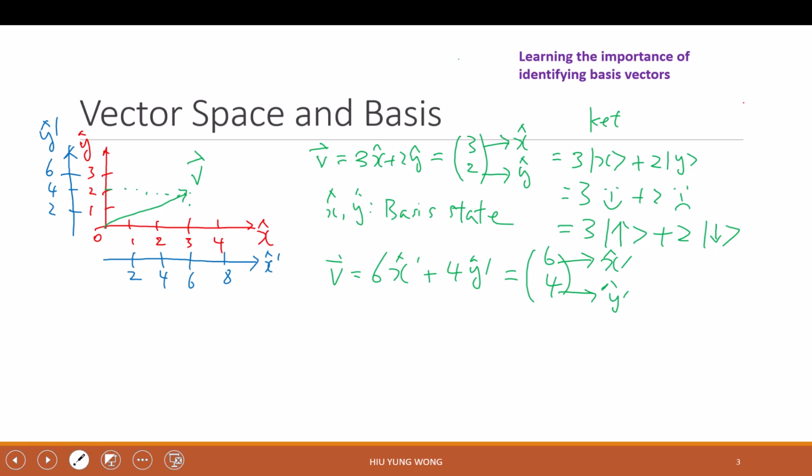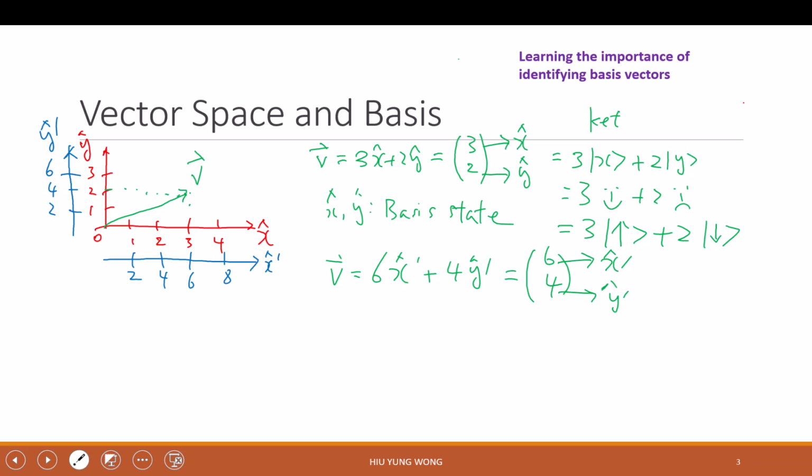Okay? Is this clear? I mean, this is very important. It also looks simple, right? But you don't want to get confused. Any questions regarding this? So if you just tell someone this is 3, 2 and this is also 6, 4, they don't understand. They say you make a mistake. But if you have the same protocol, you already tell that when I say 3, 2, I mean x hat, y hat. When I say 6, 4, I mean x dash and y dash. Then you don't have a problem.